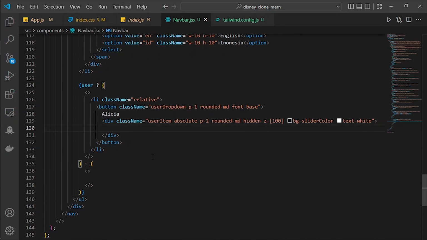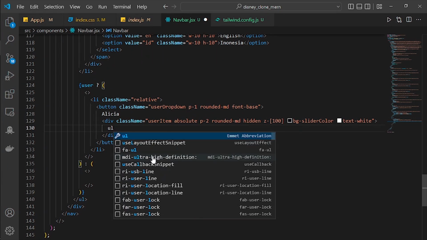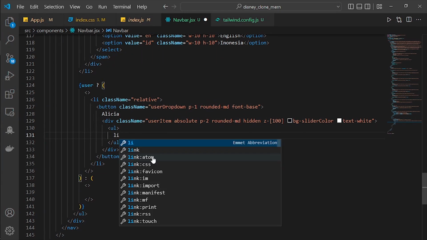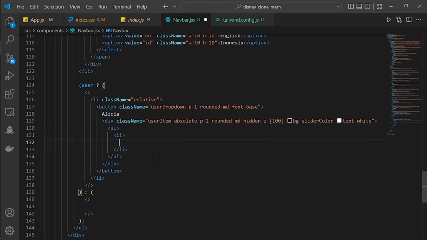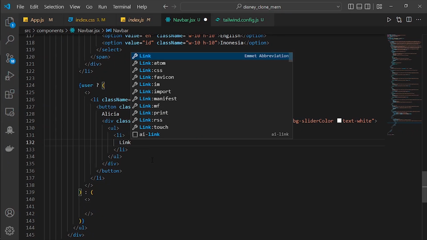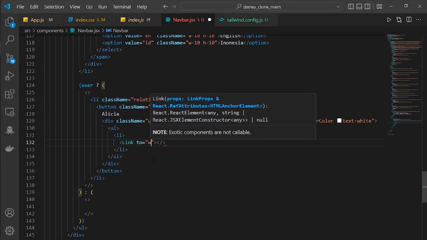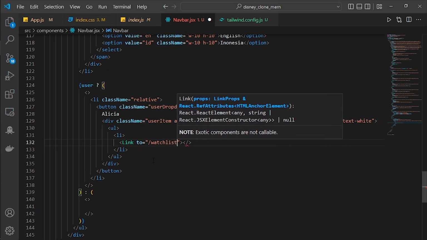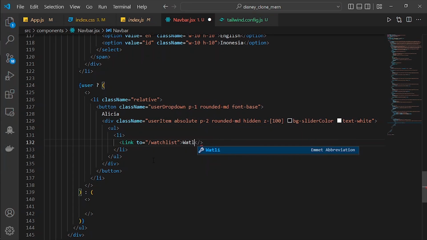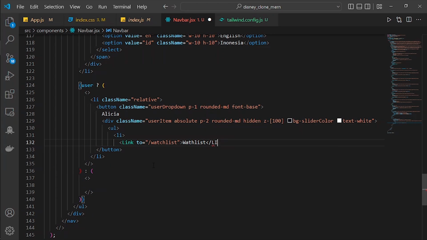So inside of this div, we will have some ul, an unordered list, and inside of here we will have some li, and that li is going to contain some link to /watchlist, and for the label is going to be watch list, and for the link we are going to make the close tag for it too.